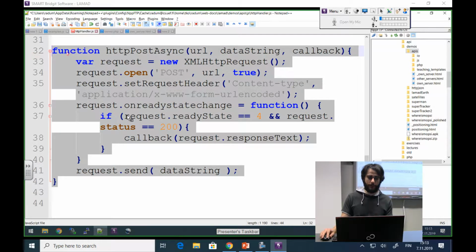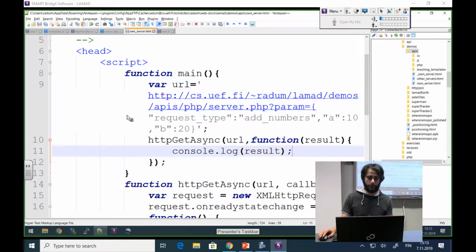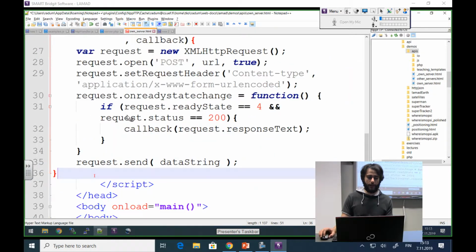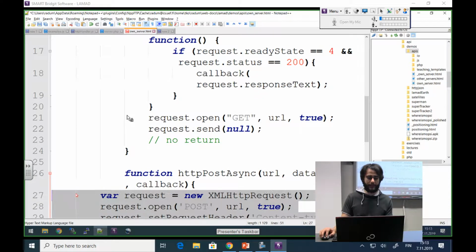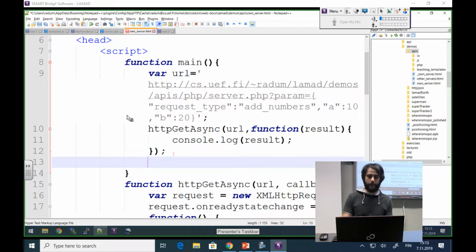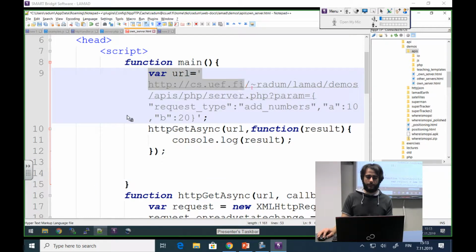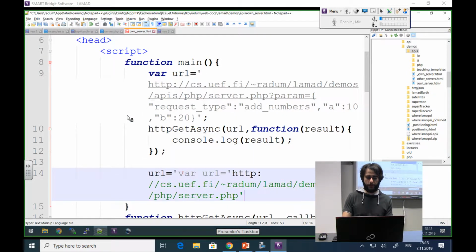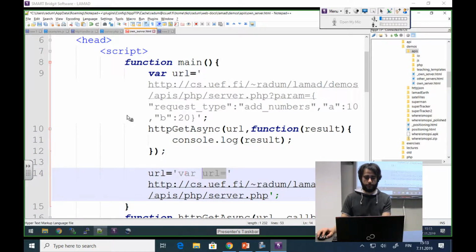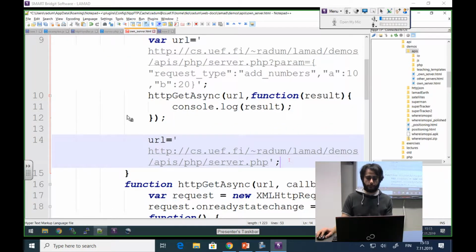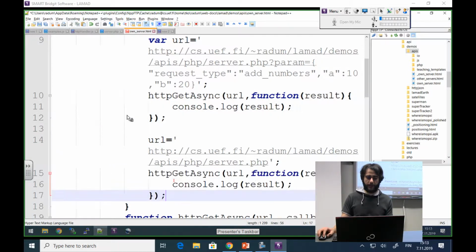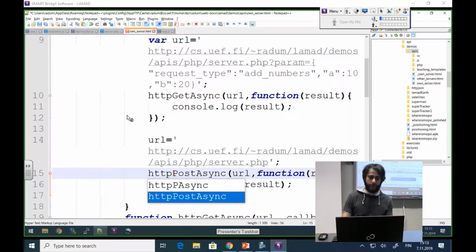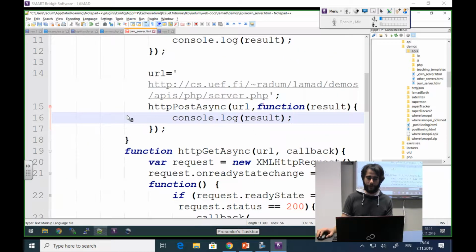So I'm going to copy also this function into our code today. And in the main function, I'm also going to do an example call for the POST request. The URL is going to be just where the code on the server is. And here I'm going to say HTTP post, also asynchronously, so this also has the deprecated variant. Try not to use that if you are coding.